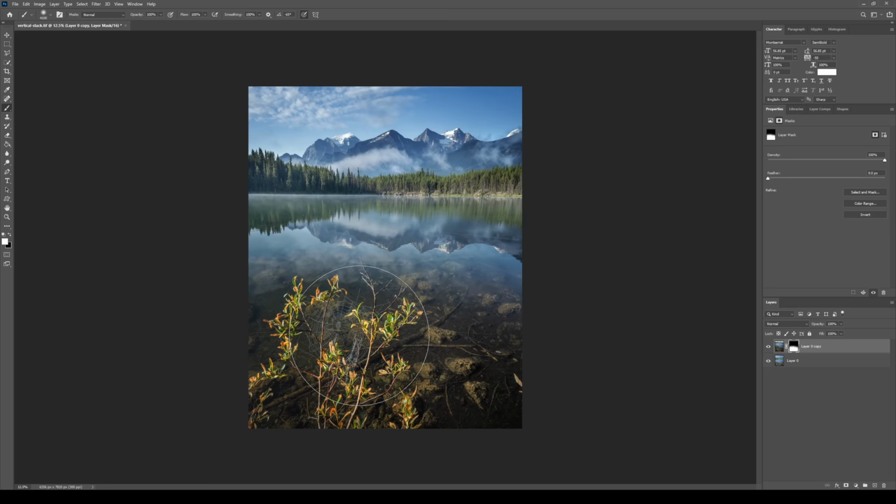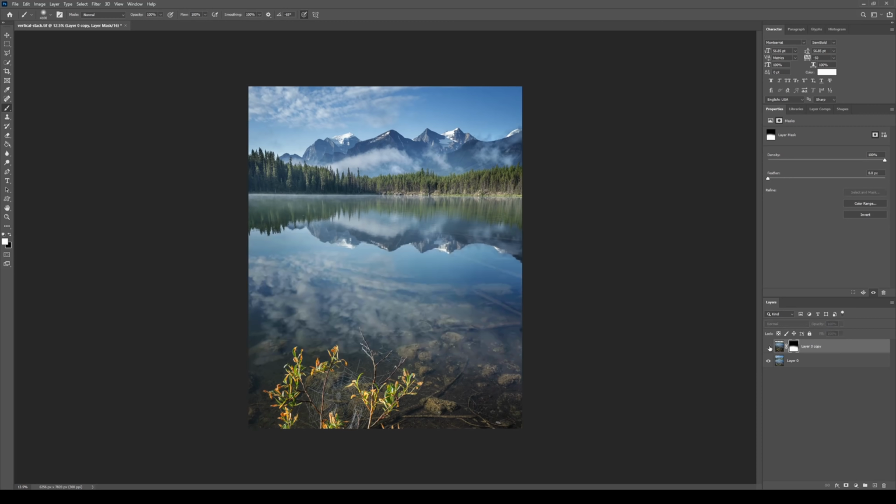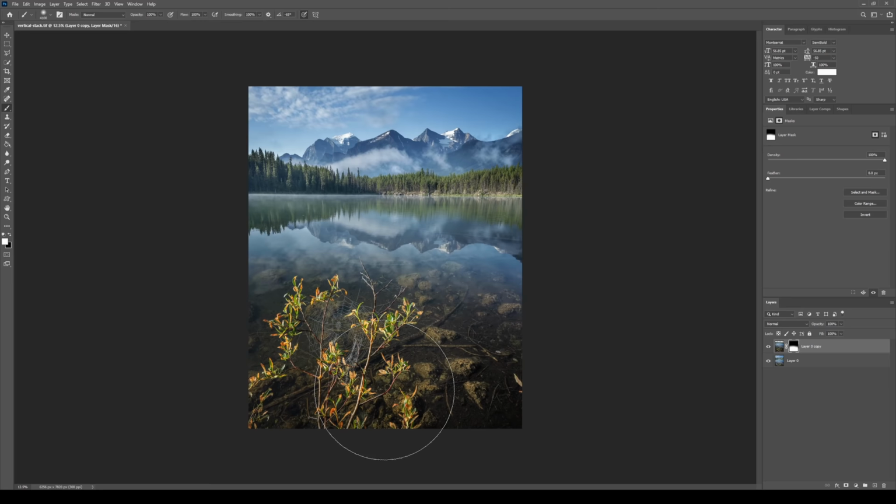So if I switch this off, that's the 3x2 with way too much space in this area here. So by converting it to a 4x5 and masking this layer in, bringing it higher in, it just gets rid of all that empty space. So whenever you've got an image that's kind of got a bit of dead space in a certain area, it's really easy to do that and turn it into a 4x5.